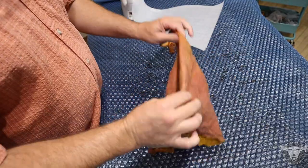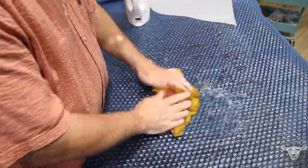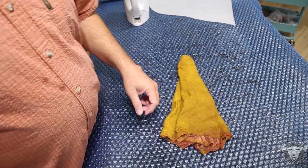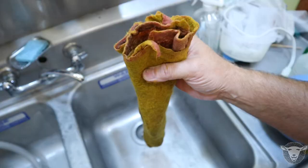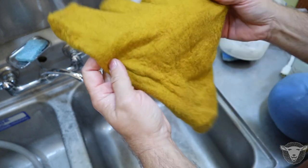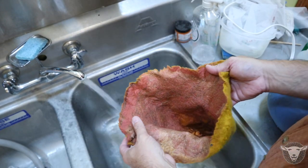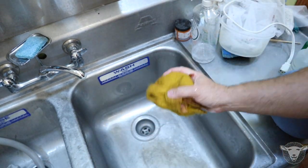Okay, I'm going to add a little more heat and pound on it some more. I just soaked up all the water laying around, and I'm going to go drain it again, and then we'll keep working it. You know, while we're here, we're going to beat it and get some more hot water. Hey, got my hot water going. And let's toss it around.